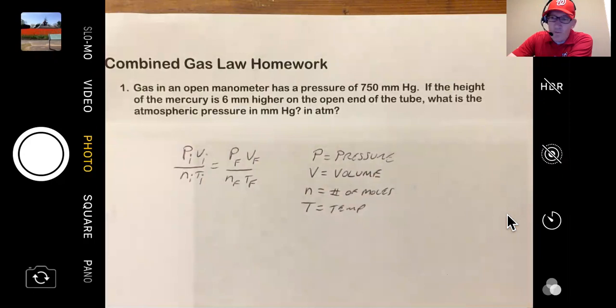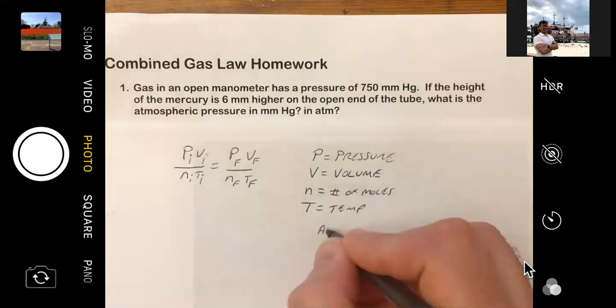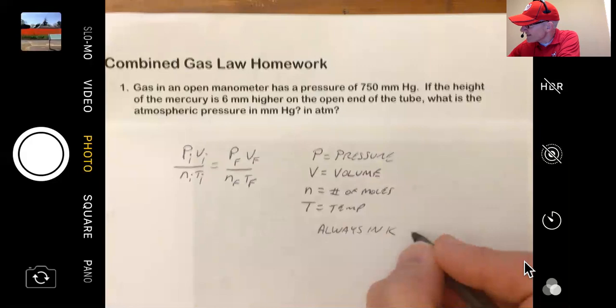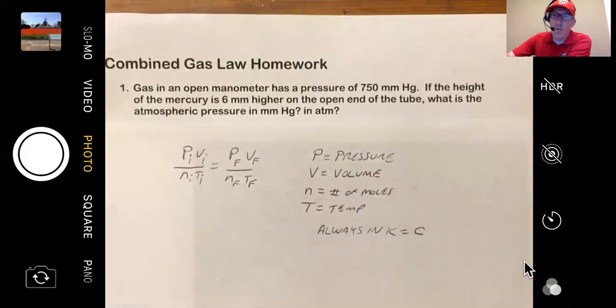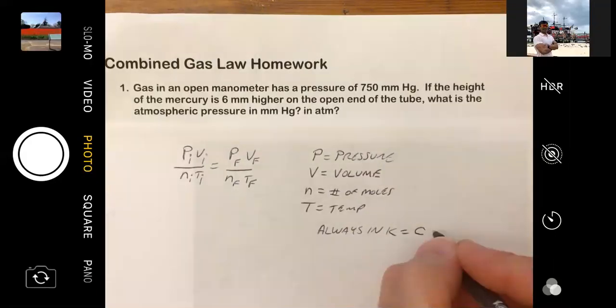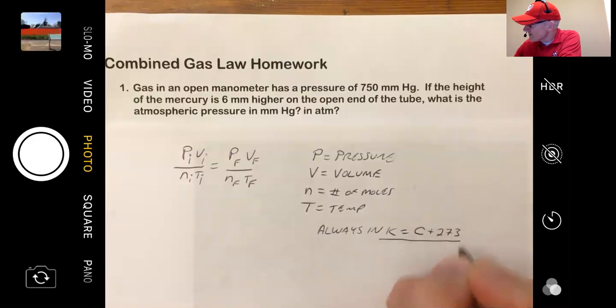Swasti, there was one thing that was tricky about temperature. What did we have to do in these problems when we were talking about temperature and gas law problems? You need to change in Kelvin. Always in Kelvin. And so if I get a Celsius temperature, we just take that Celsius temperature and we do what with it? Add 273, I think. Perfect. That is exactly right. Okay, good stuff there, Swasti.